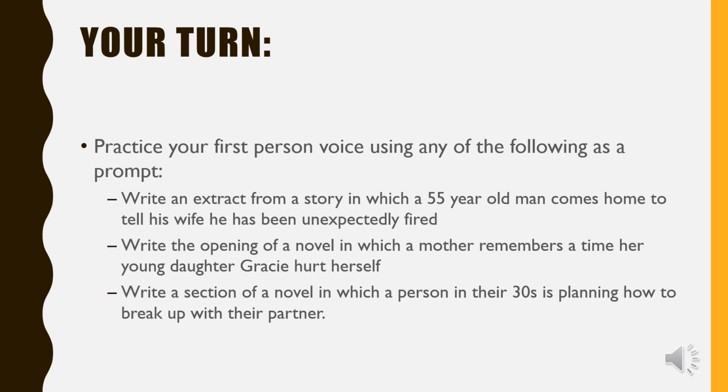Sorry, Gracie. Or final option, write a section of a novel in which a person in their 30s is planning how to break up with their partner. There are no Freudian meanings to this one, by the way. So again, you can decide. I mean, there's quite a lot of freedom in that one. Which partner is it? Why? Reasons? Are they really annoyed? Is it going to be dead easy for them? Is it going to be something really difficult? Yada, yada, yada. Up to you. I would like you to send that to me though, please.